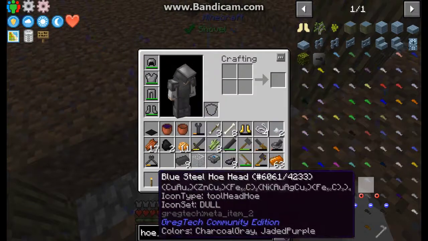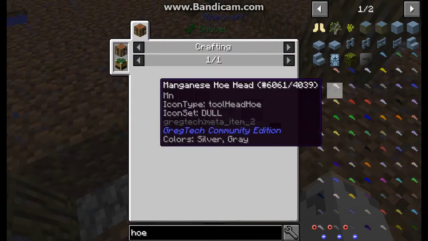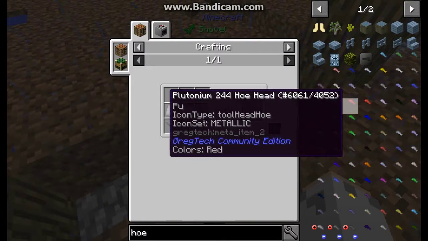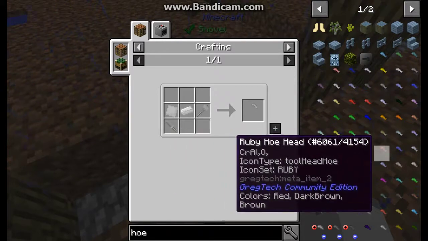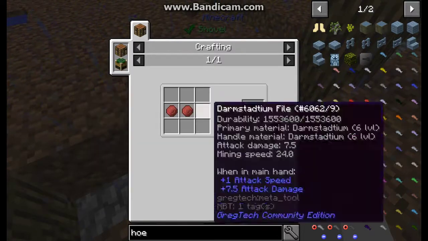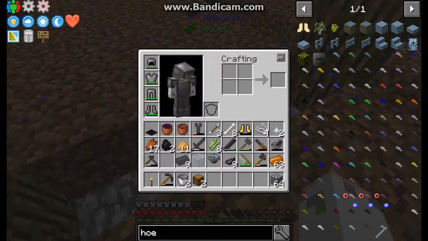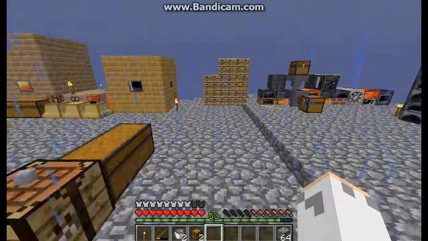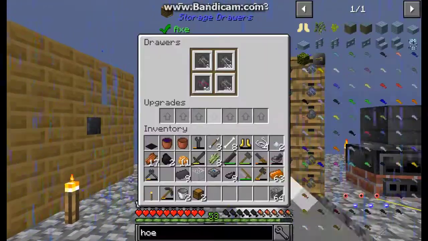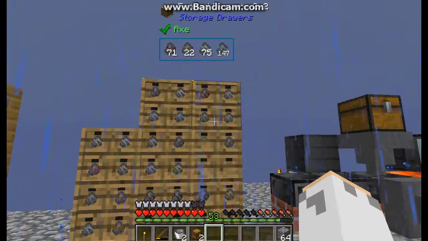Let's see. What's the requirements for a hoe? Is there a ruby hoe? Yes, two rubies and a chisel. I might actually do that. Which one has my ruby?